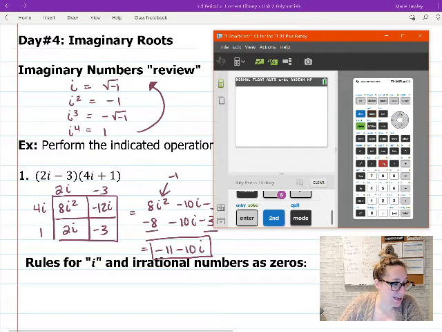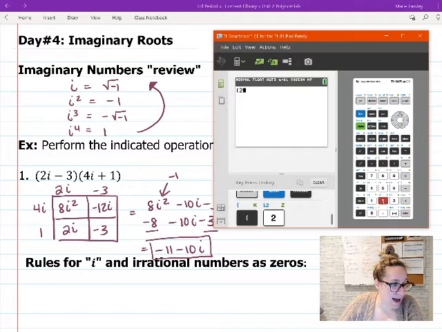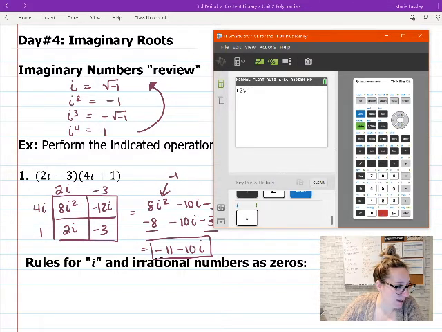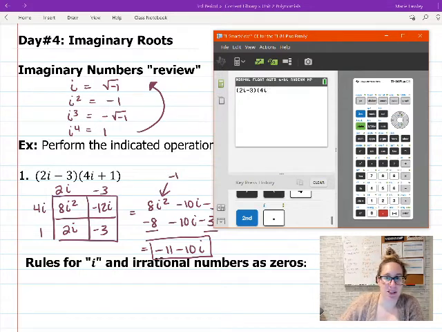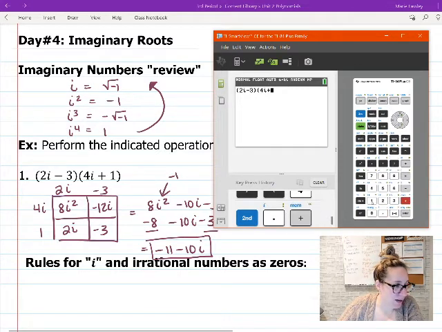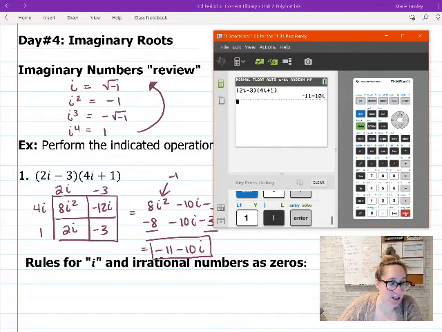So I'm going to do parentheses, and then it's 2. Now the I button is this decimal point. I don't know if you can see it, but right here I have that imaginary I, so second, and then the decimal point, and then -3, close parentheses, open parentheses, 4, second, decimal, which is my I button. Sorry, I'm looking over on this screen. It's just that's where the calculator is. Just bear with me. So I have 4i and then a +1, close parentheses, and now when I hit enter, it does the math for me so I don't have to do it by hand.